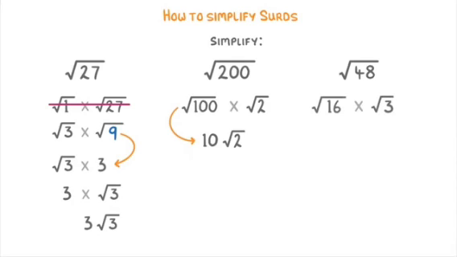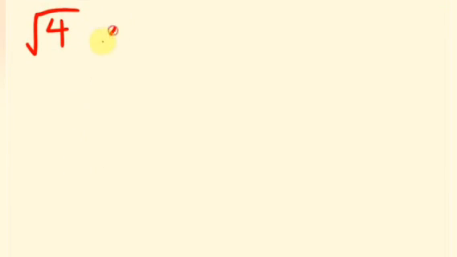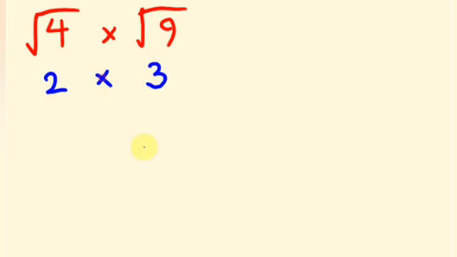Then for √48, we shall be using √16 times √3, because 16 is a perfect square, whose root is 4. So let's go to multiplication. For multiplication, √4 times √3 is equal to 2 times 3, which is 6. The square root of 4 is 2, the square root of 9 is 3, and that will give us 6. That is how we multiply.